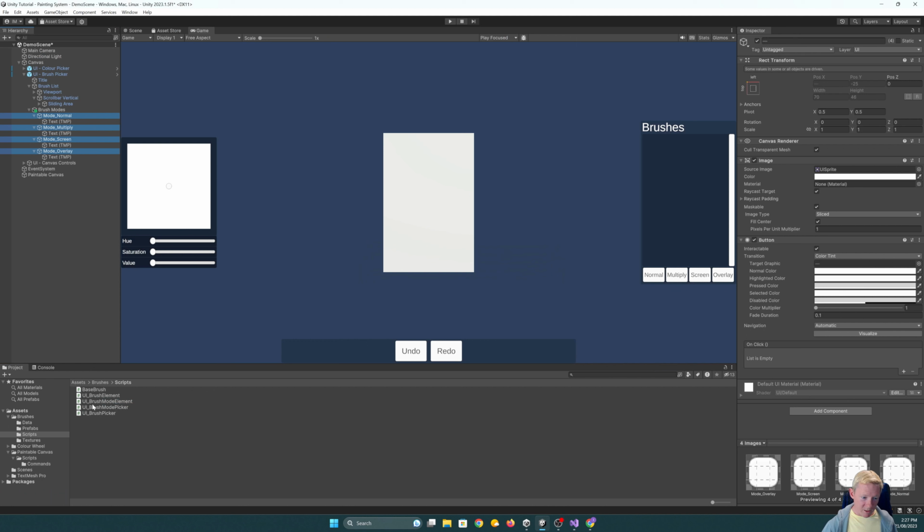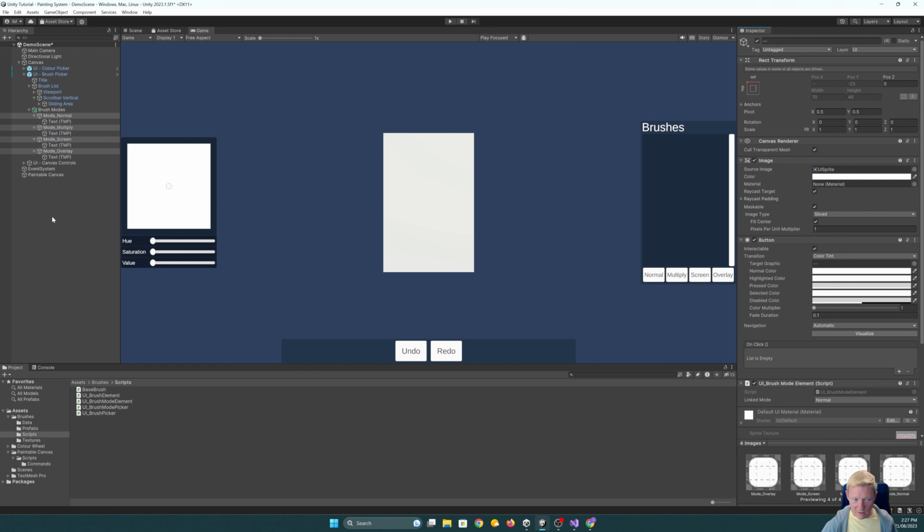So you can select multiple things in the UI like that, and then you can drag in the actual script to attach it to all of them. So that's good. So multiply, we just set all of these to the correct one. This is for screen and then for overlay.